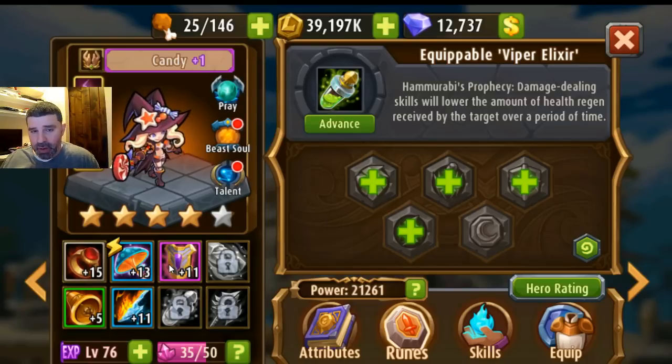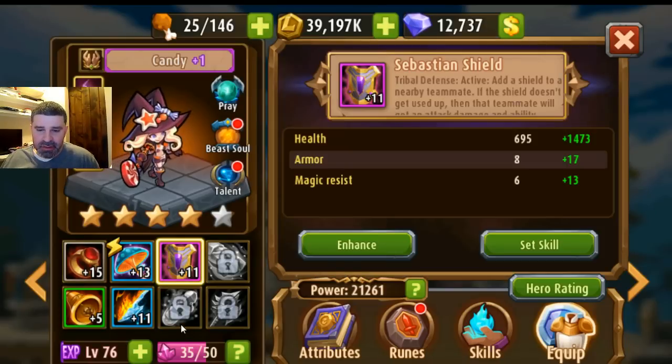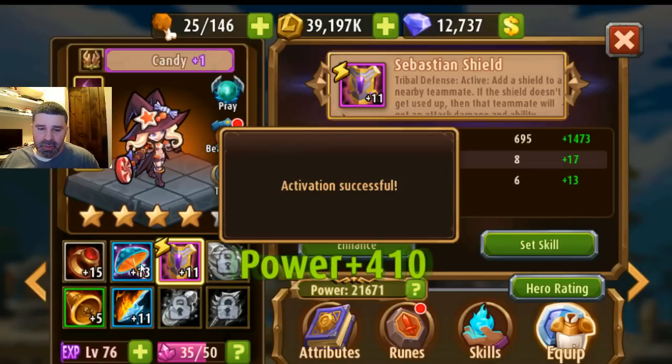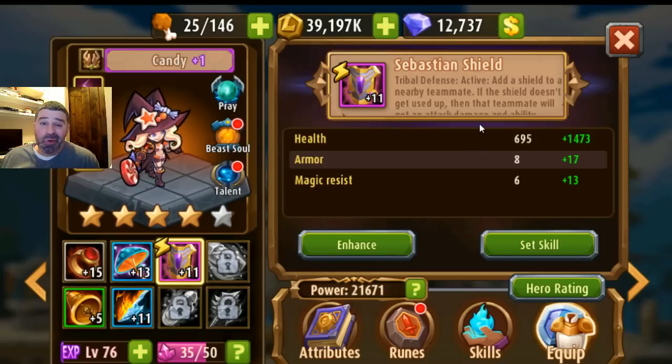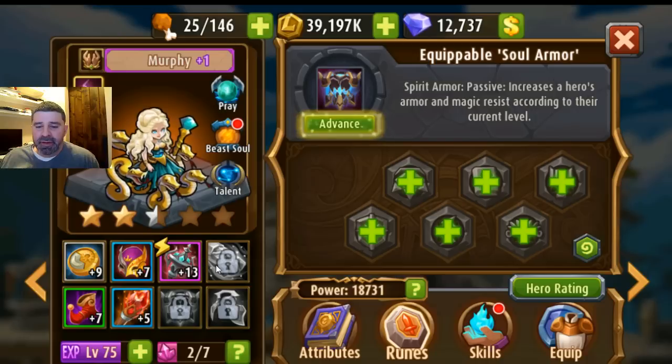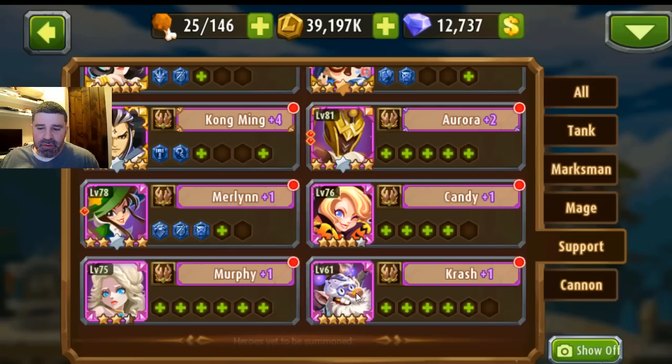Candy's again the same way. Are you going to shield? Or are you going to do the other? Now, some people said, why not the Viper Elixir? You're already decreasing their healing. I'd rather have some survivability, so that's kind of what I'm going to run there. Murphy, you're going to go with the stick here. You're not going to go with the others. Majority of the time, that's what people are going to choose.